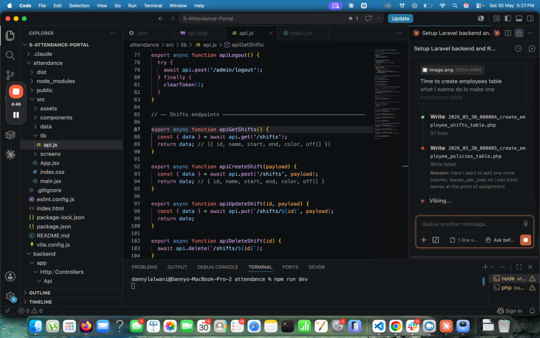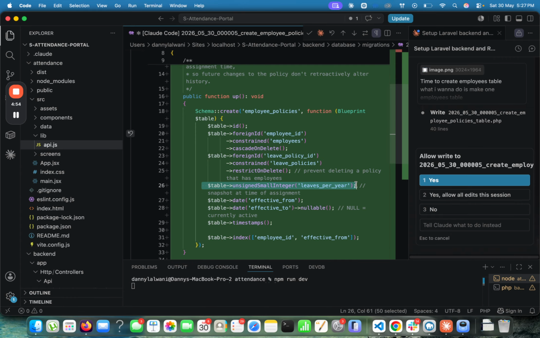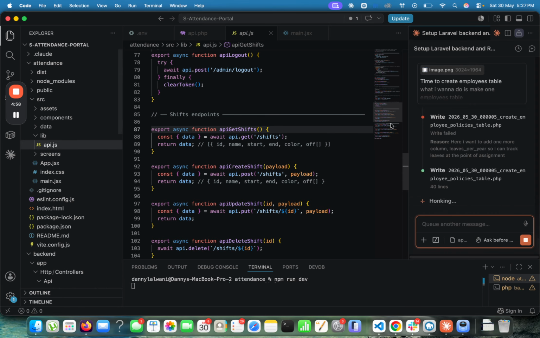So let's make this change. It's just a simple change. So leaves per year. This is perfect. Okay, looks good. And I would say yes.